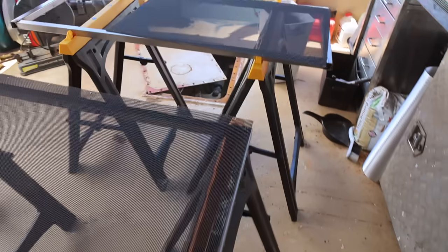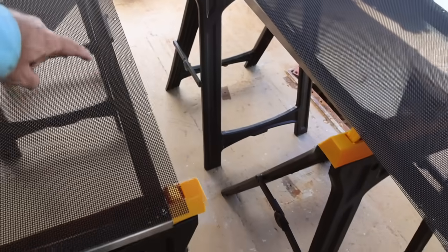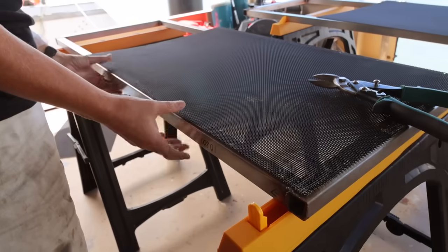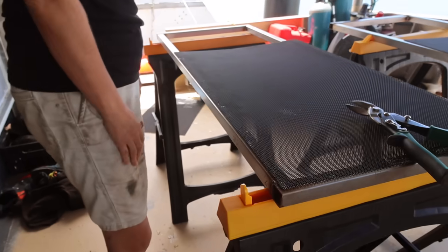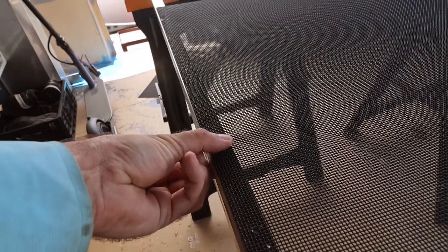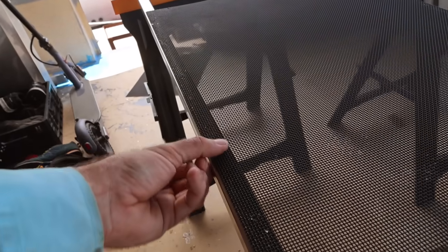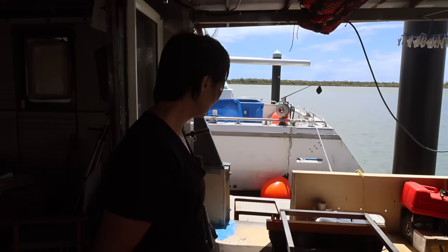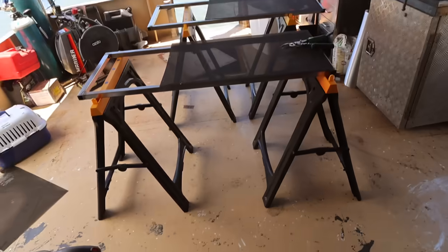What I need to do is actually trim this down, so slicing along here, and I'm hoping I can do that with my shears. That's on the inside? Yeah, correct. So it's not going to hurt anyone. The track encapsulates it all as well, so even the rivets, you can't actually get your finger anywhere near the danger zone. Yeah, right. Great, those welds look awesome. Thanks, love.